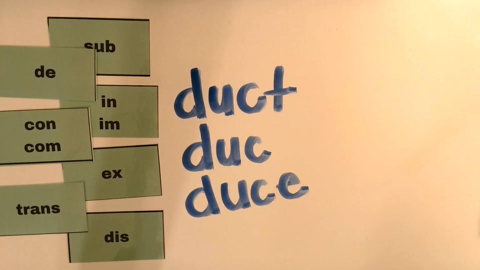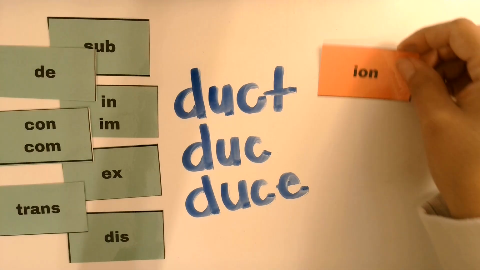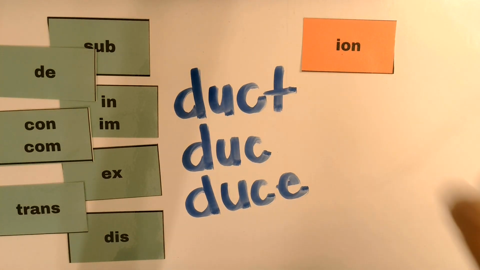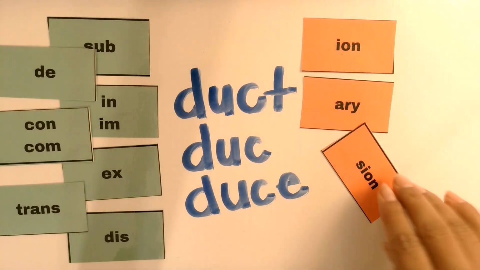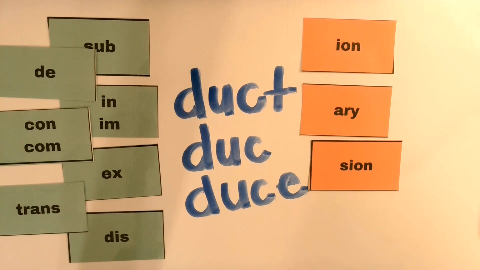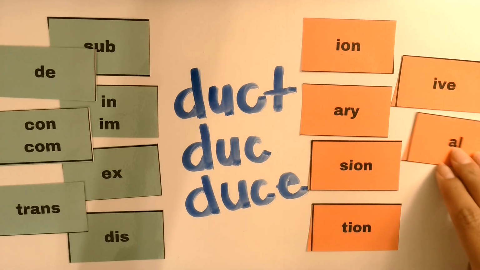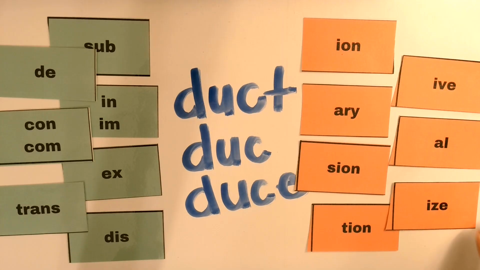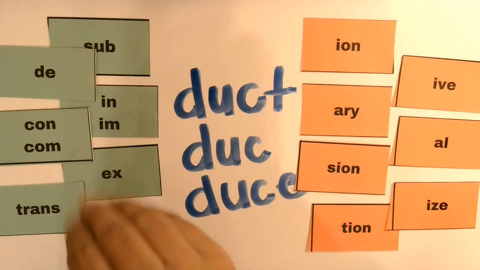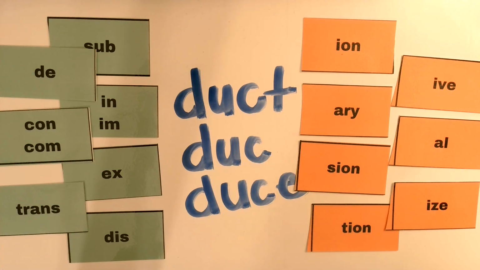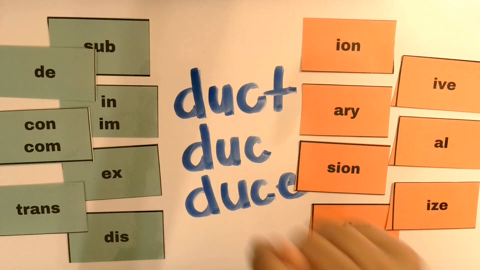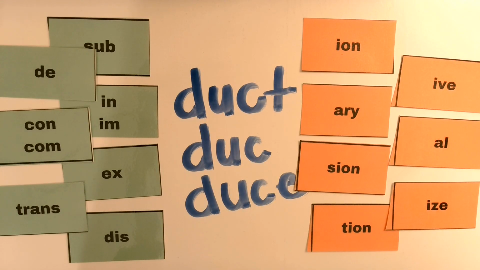Now, we're going to work with our suffix. And since our prefix go at the beginning of the word, our suffix go at the end, okay? So we have the red cards here. Put them all here. Perfect. All right, and those are my suffix cards. And what we're going to do is we're going to go ahead and try and use a prefix and a suffix to create a new word using either duck, duct or deuce, right? So let's go ahead and try here, okay?